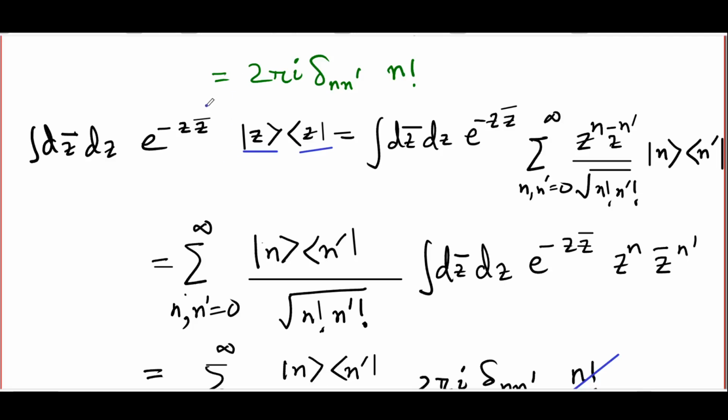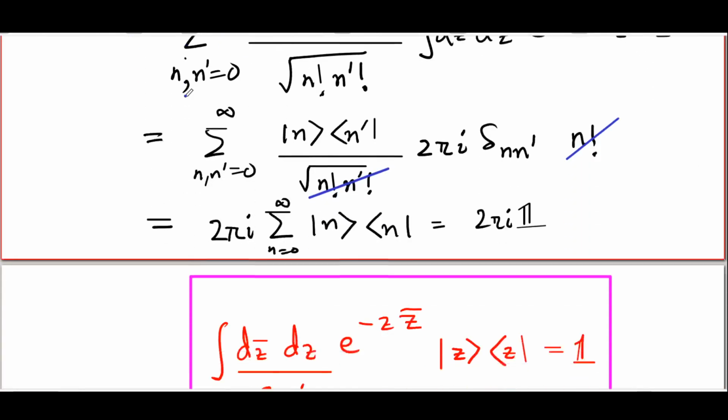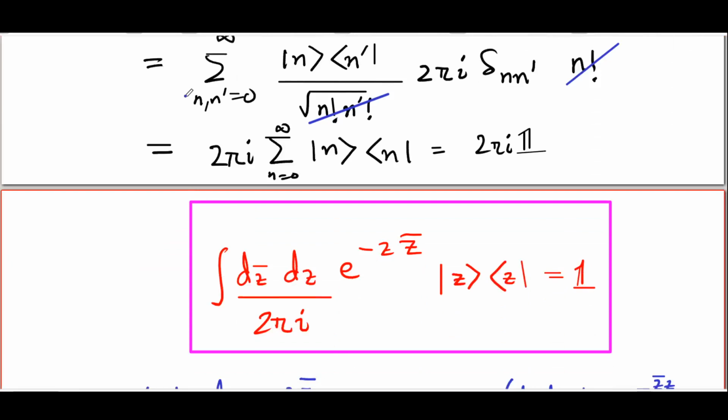Once again, you should realize that e to the minus z z bar is a factor that we had to put in simply because we had not used normalized eigenkets. Also, because the eigenkets actually are not orthogonal to each other. But once we do that, we end up with this version of the completeness relation between coherent states, which is this particular integral is equal to the identity, and that means that in terms of our functions psi of z, we can actually expand any ket psi.